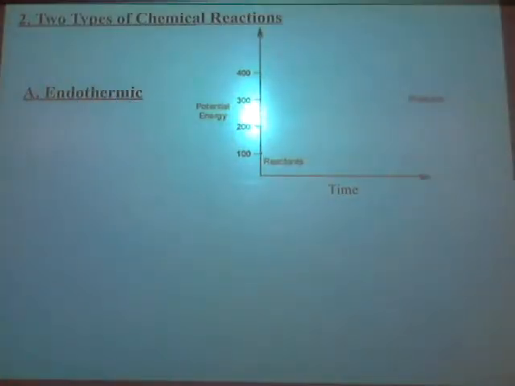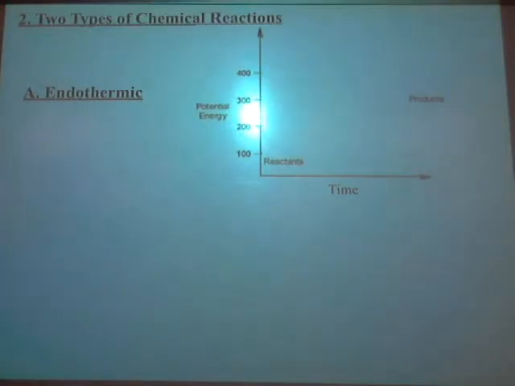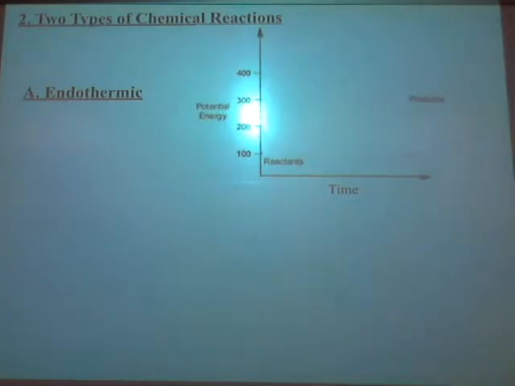You would have just had a definition, which one's absorbing, which one's releasing, and that would have been the end of it, I think. Well, in chemistry, it's different. I'm going to show you an endo or exothermic reaction like I just did. We're going to see others throughout the year, many. We're going to eventually do calculations with them. I'm going to graph what's going on in this. I'm going to talk about whether it feels hot or cold, what's going on with the reactants and the products and all this stuff. All right?